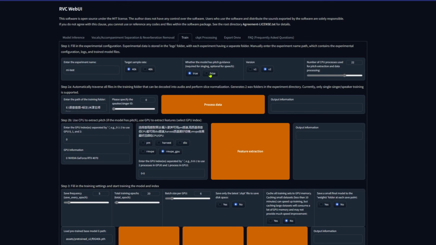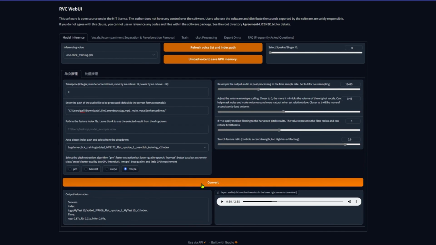As you can tell, the model that was trained with false actually does pretty well with the speech. Very monotone, but it sounds like me. Now let's try the same thing, but with the singing model, which did pretty good with A Whole New World. Let's see how it does for speech. By the way, that singing model was a result from the one-click training. So one-click training is not bad.